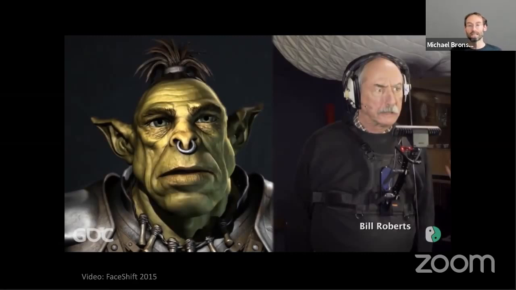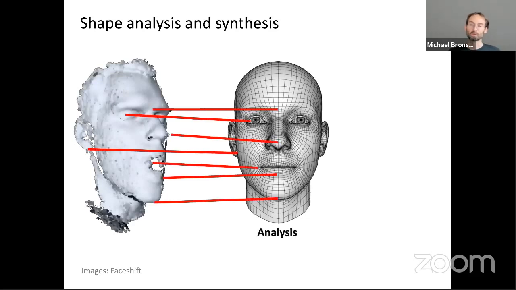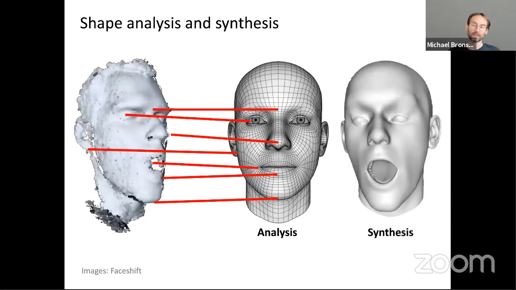And basically, behind the scenes, you can find two prototypical problems in computer vision and graphics. And these are shape analysis and synthesis. So you have the real-time capture, the scan of the face that is noisy and partial. You first correspond it to some canonical facial template, and then you deform, you reanimate this template, synthesizing a new object that repeats the input facial expressions.